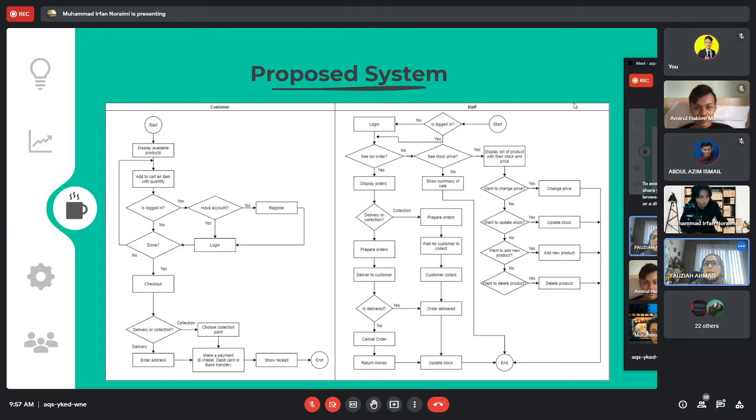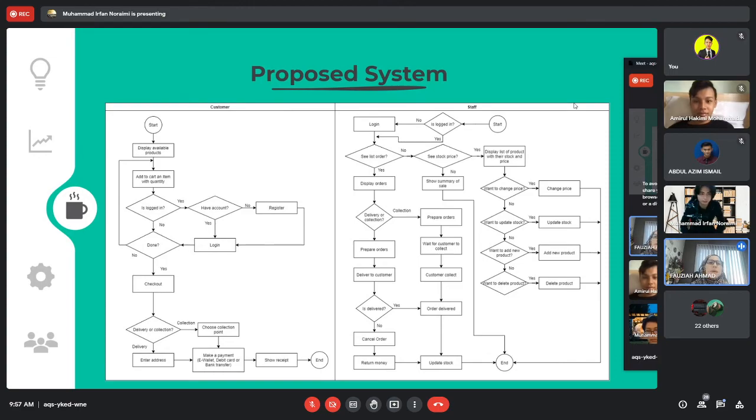It is best that you use swim lanes. You separate the activities with columns: one column for the customer, the column in the middle for the system, and another one for the staff. So you can see the whole activity happening concurrently between all three users.